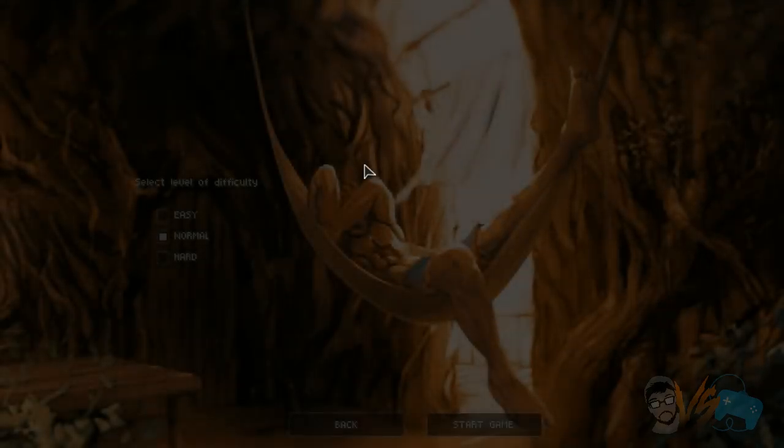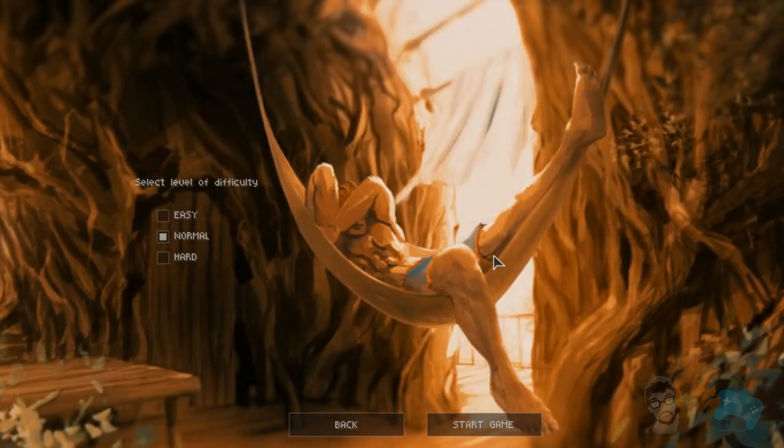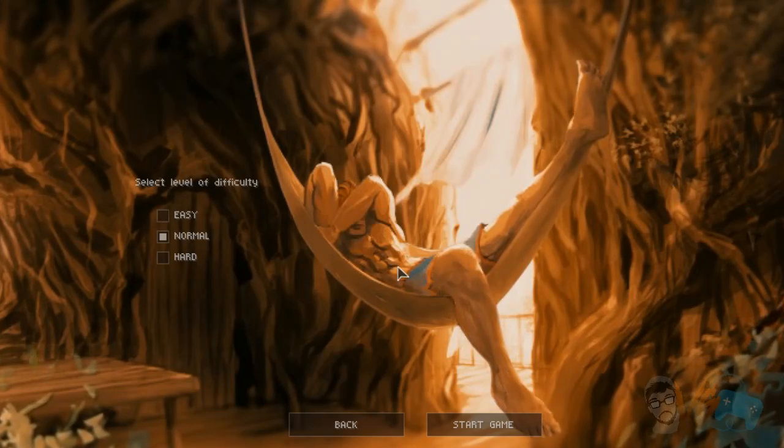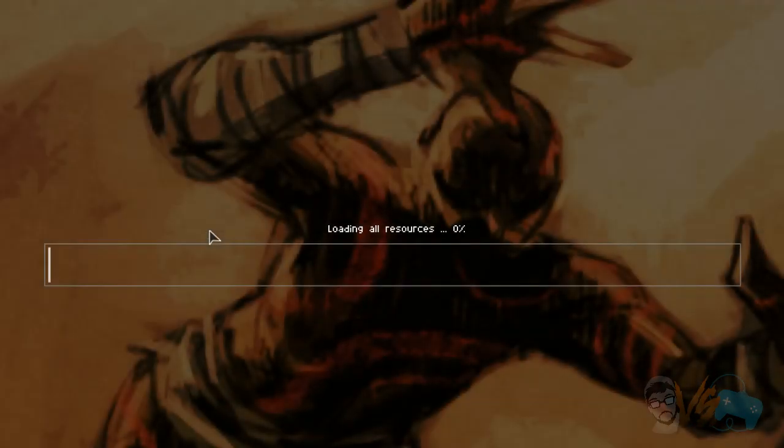Okay, loading. Okay, we'll play as normal. Is this thing moving? The hammock? I think it is. Hey, he's sleeping. All right, we'll go normal. I click normal. All right, let's do this, boys. I wonder if I click the casual or hard, if it changes the background.